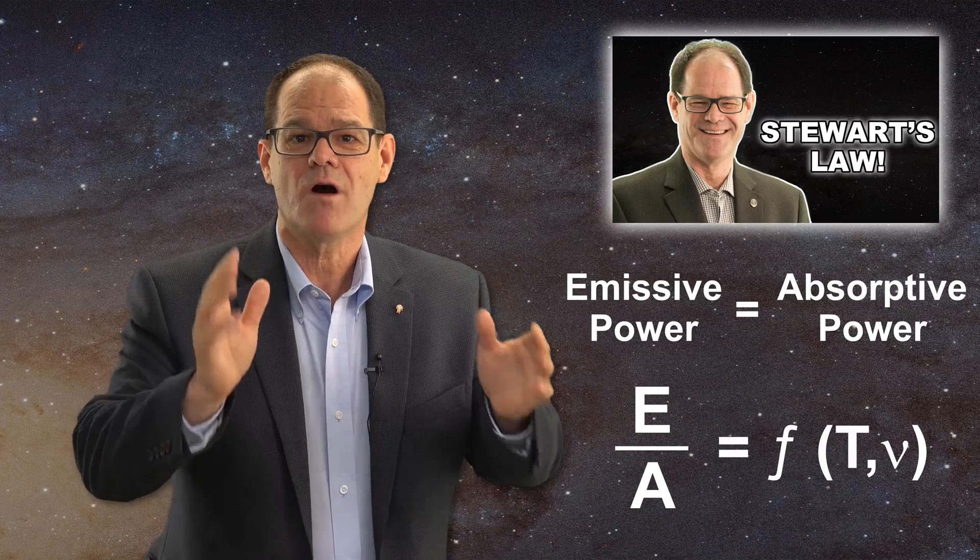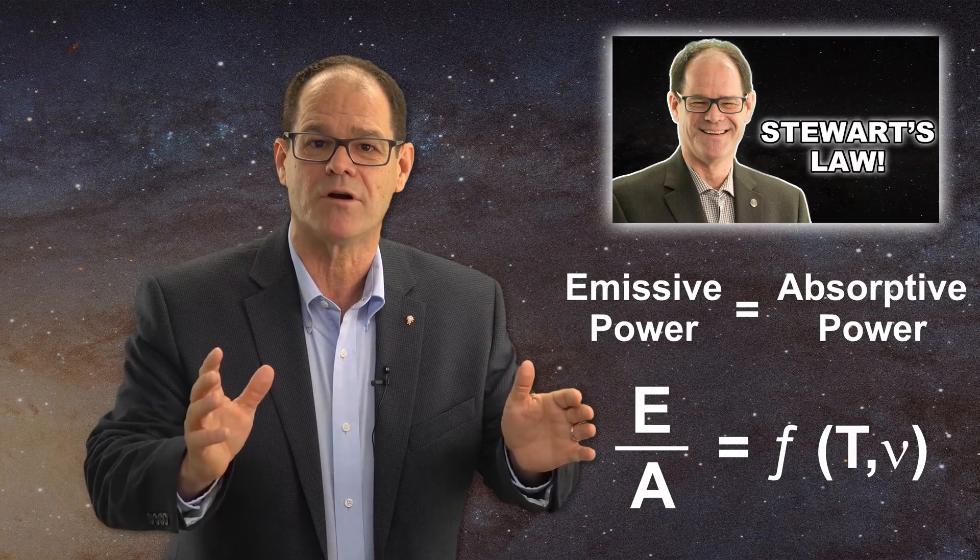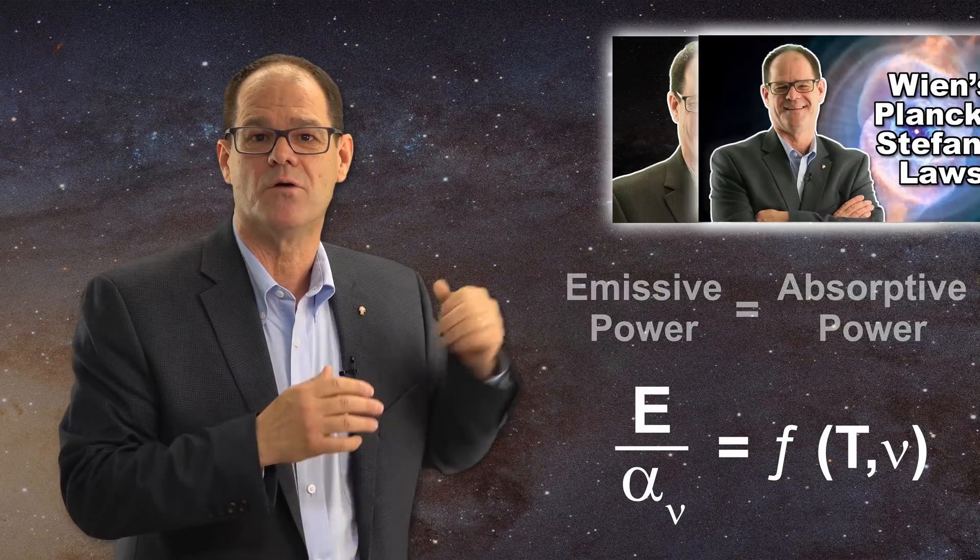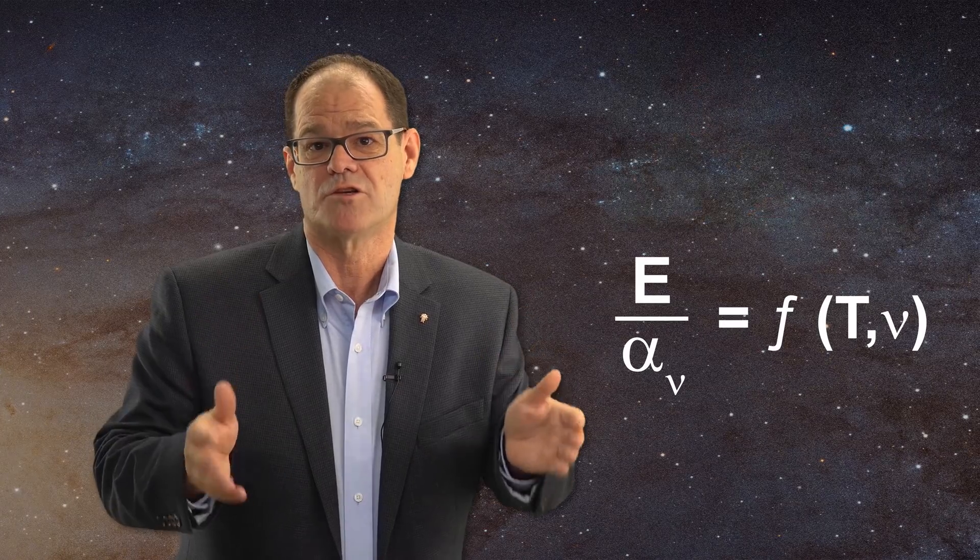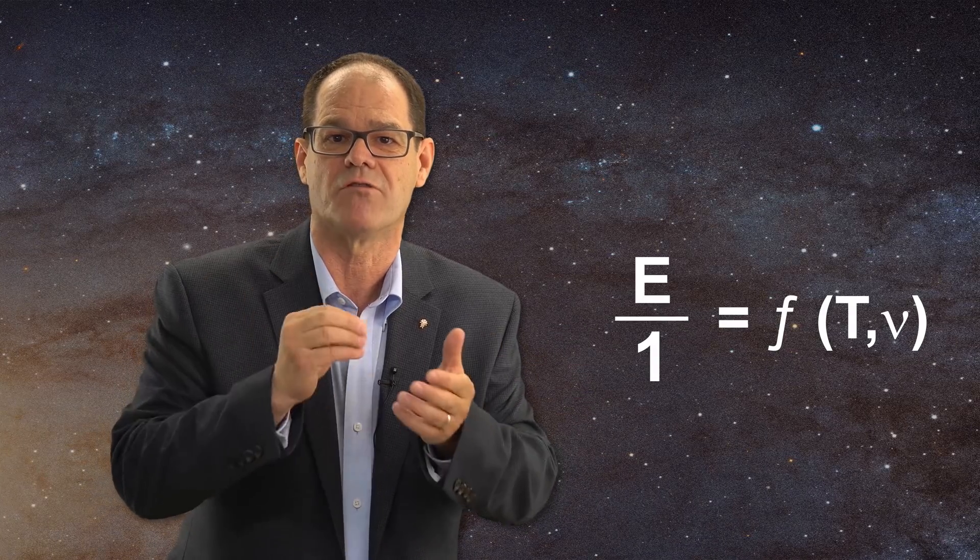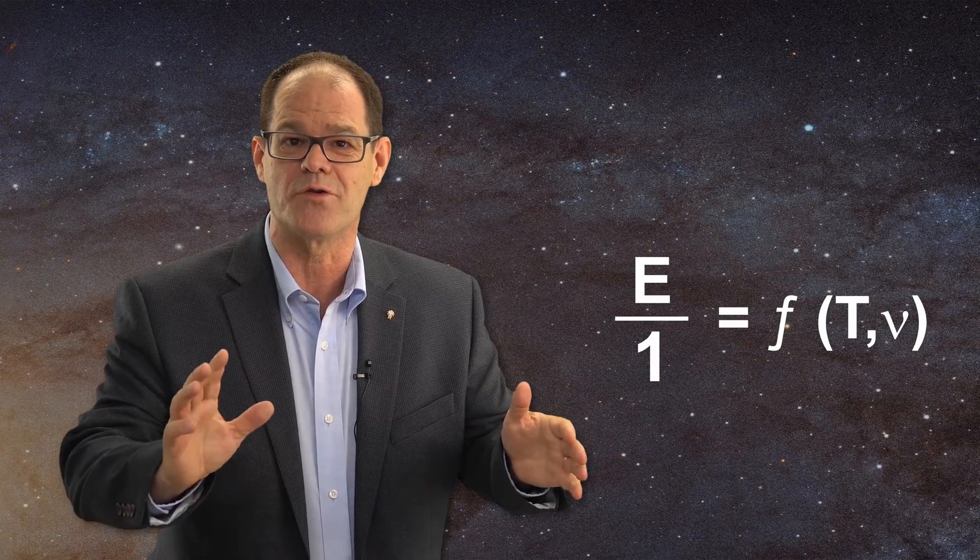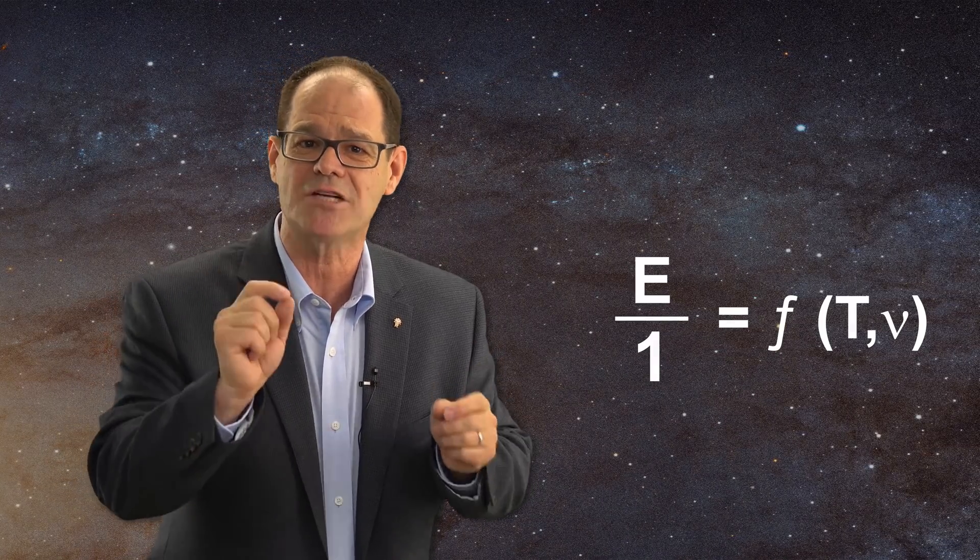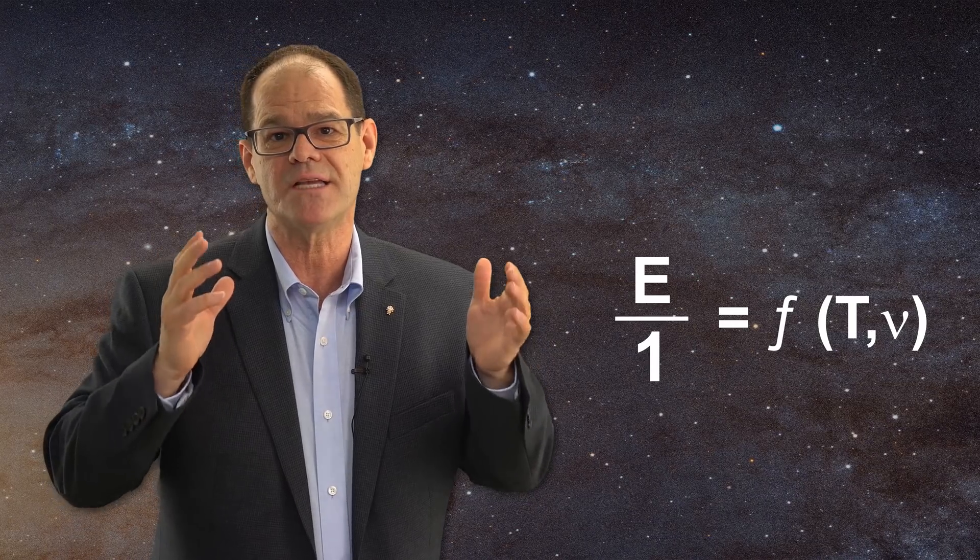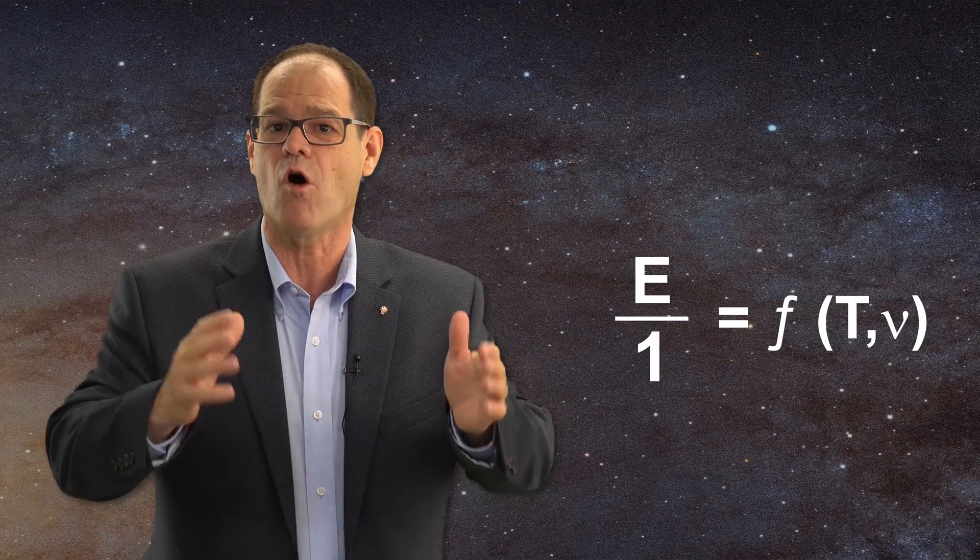But Kirchhoff did not want that. He wanted an expression for emissive power, so he changed the absorption term to unitless absorptivity. We saw in this video that black bodies are perfectly absorbing, so absorptivity can be fit to one for those objects. In that case, the equation states that the emissive power, E, equals some function of temperature and frequency, which is what Kirchhoff wanted. In order to use this equation, though, you have to remember that it only applies to actual black bodies, because we could only reach this form by setting absorptivity equal to one. This means that the function given by Planck's equation remains valid for all real black bodies.